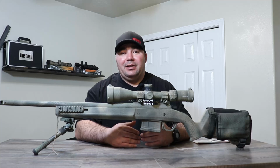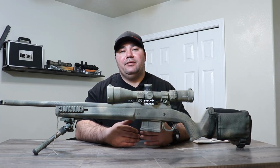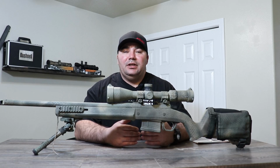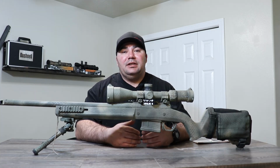And I've been going back and forth with how I shoot. Sometimes I just use a bullet drop. Sometimes I use the turrets to dial. And it all depends on the size of the target and the distance to the target, and if I have the exact range. A lot of times the rangefinder doesn't work all that well at far distance where I shoot at. You know, especially right now being winter, there's a lot of snow on the ground, so it's nice having the range estimator on the actual lens itself.